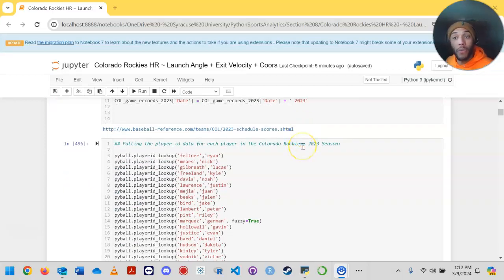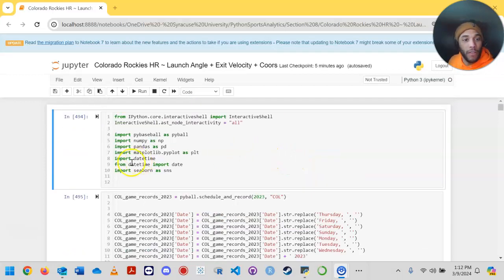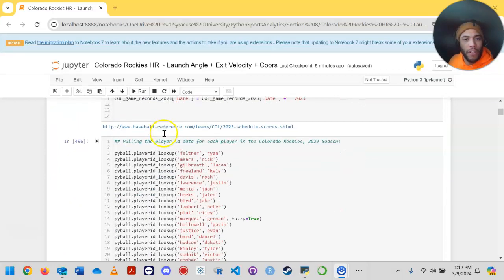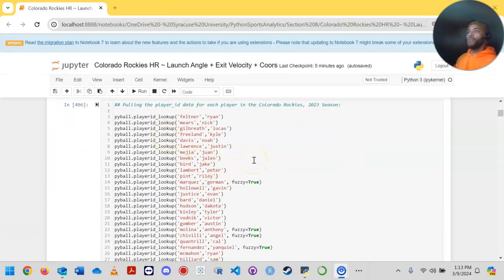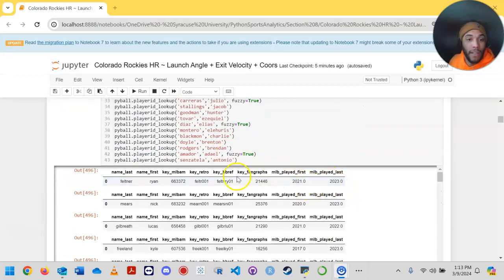And then once we start getting into it, we're playing with StatCast. So we're playing with pybaseball, as I'm sure we noticed from up here. Since I wanted to do just the Rockies home runs based on those factors, home and away, I needed to get the player ID lookup, that's what it's called, for our team. So we did that so we know who's who, and we have that ID number, apart from other data that we could get from here, and then from there be able to manipulate them better as well.